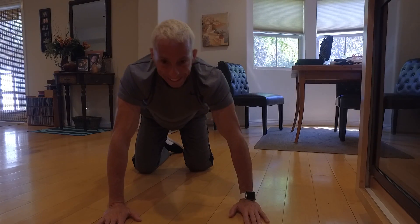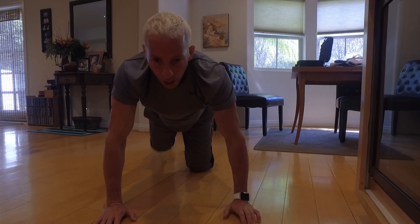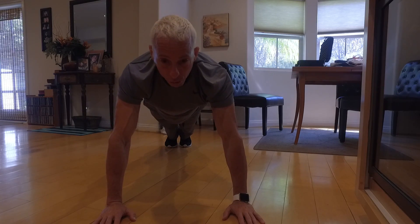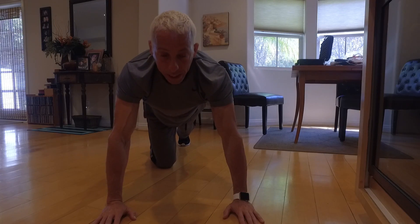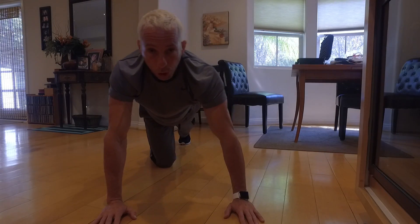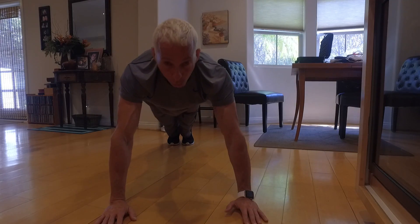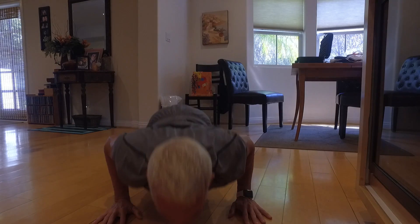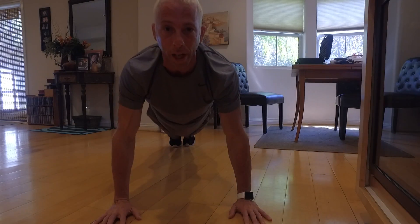We're going to take a stance that's about shoulder width apart, maybe a little bit wider. I'm going to go up onto my feet. If this is too much trouble or you have shoulder issues, that's fine — put one knee down. The idea is you want to try to keep your back as straight as possible. We're going to do three perfect push-ups. All the way down, my chest is touching, all the way up, nice and relaxed. If you can look forward while you do this, that's even better.